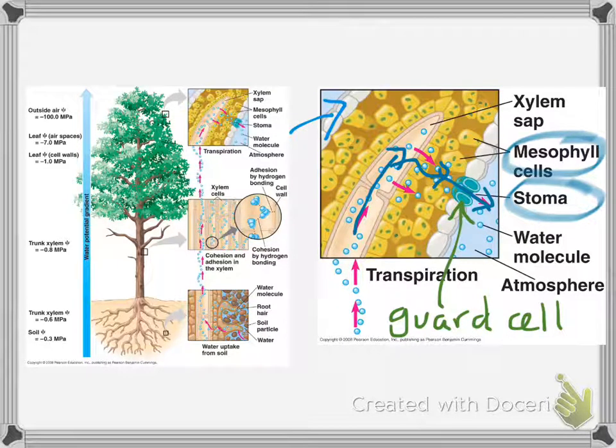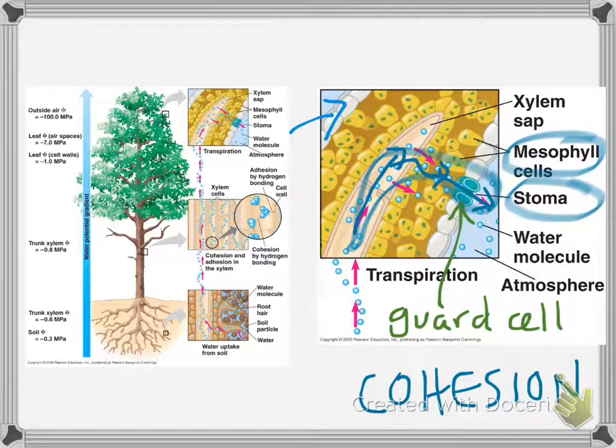The main forces that are acting here, as the water moves from the xylem through the mesophyll cells: there's a lot of diffusion happening and osmosis, but it's mostly because we've got cohesion happening. Each water molecule that's leaving the plant is going to evaporate off the leaves because there's lower water potential outside the leaves than inside the leaves. And so when the water leaves the leaf, it's going to pull on the water molecule behind it, and behind that, all the way down the transpiration stream.